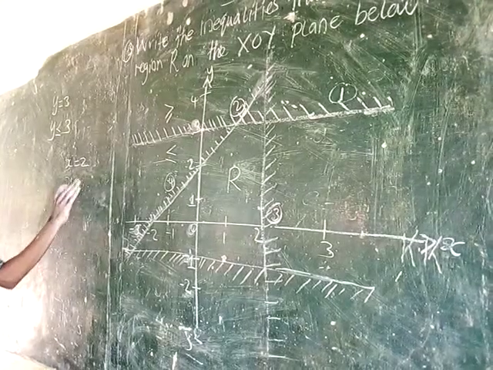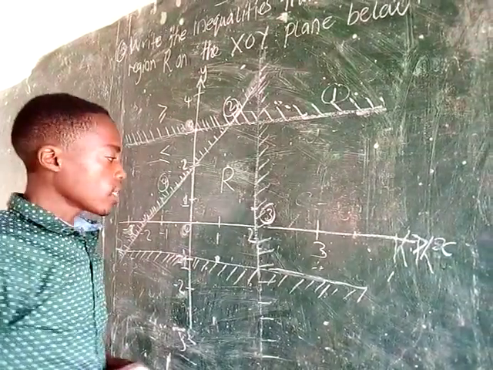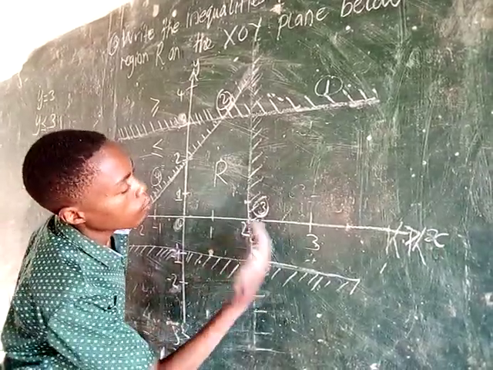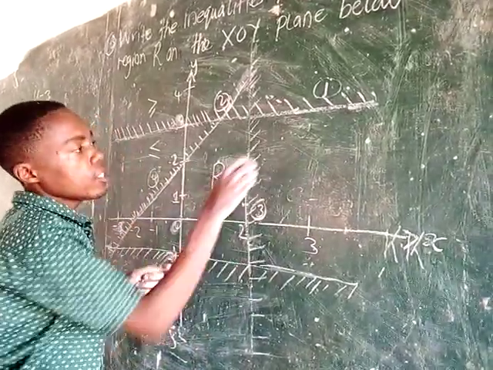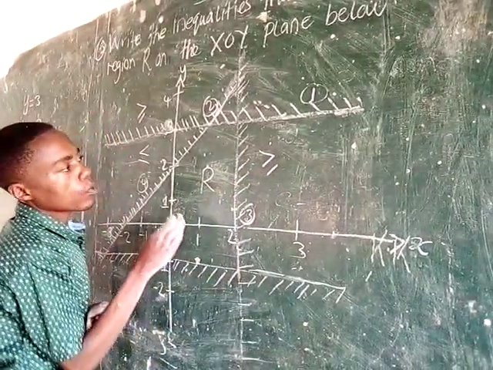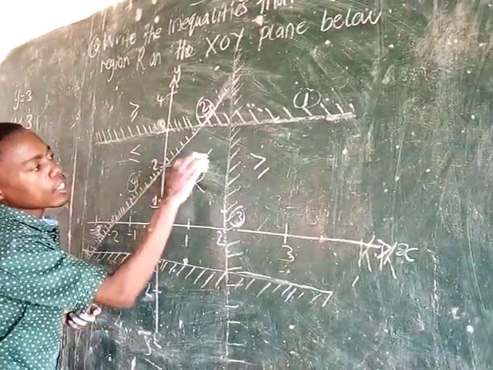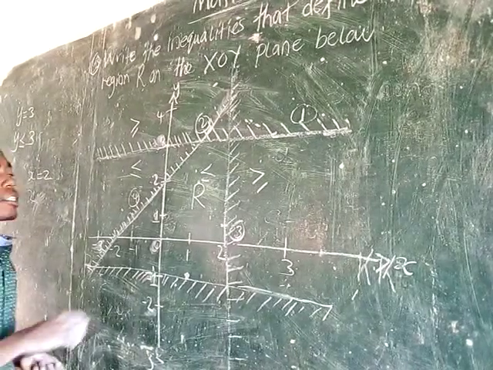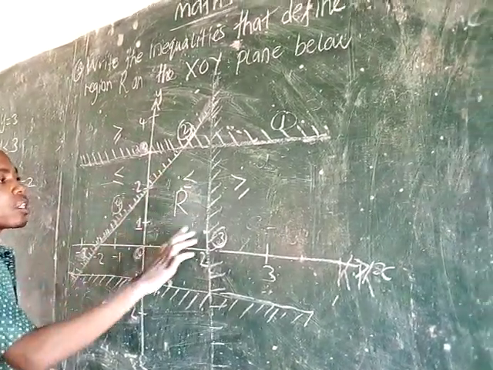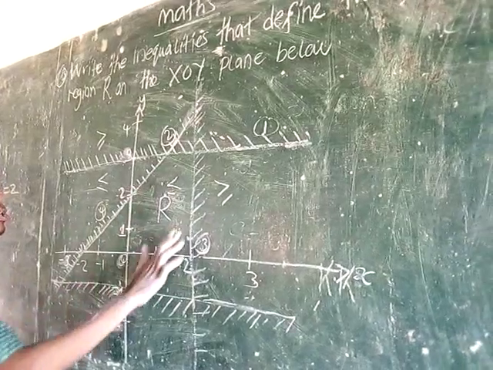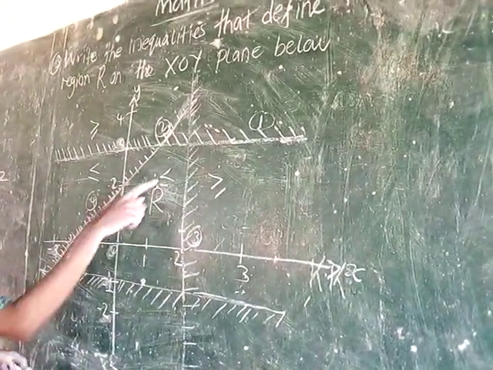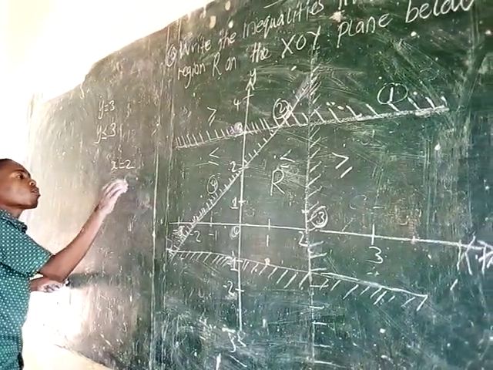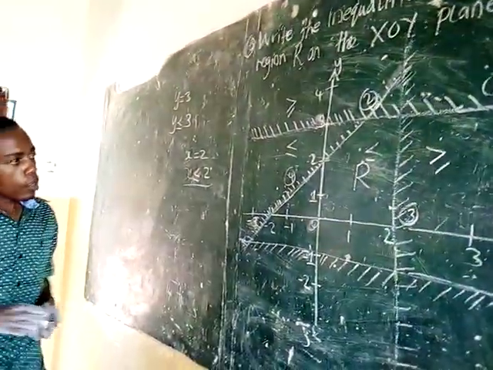Now let's extract the inequality symbol. The part that has been shaded is forward. Forward means greater than or equal to, then backwards is less than or equal to. Which symbol are we going to pick? It's the symbol that lies in the required region, which is the part that is not shaded. And what symbol is this? Less than or equal to. So where there is an equal sign, we put x less than or equal to 2.